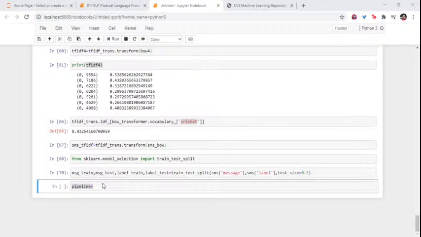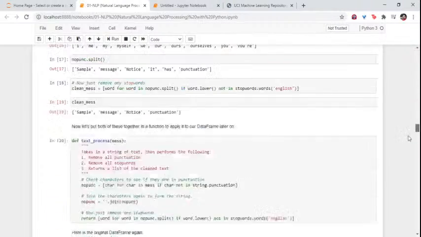Just a second, I just forgot where it is.